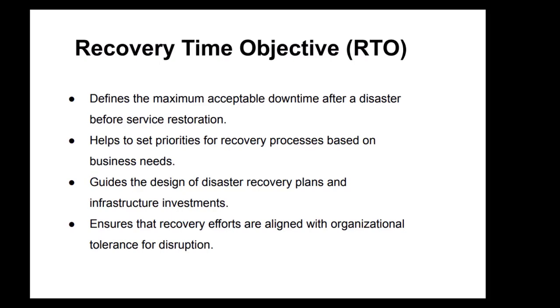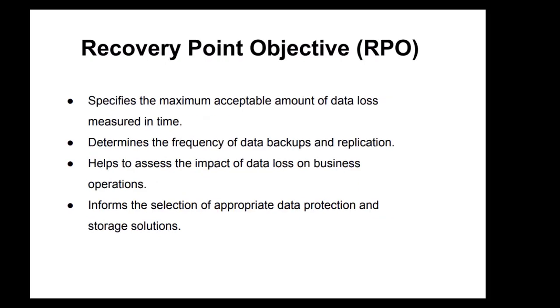In your disaster recovery, you will have priorities to achieve your RTO. This will include all of your infrastructure designs as well as recovery efforts that you need to integrate together. Another metric is RPO, Recovery Point Objective. RPO will specify what is the maximum amount of data loss that is acceptable if we have some type of system disruption.